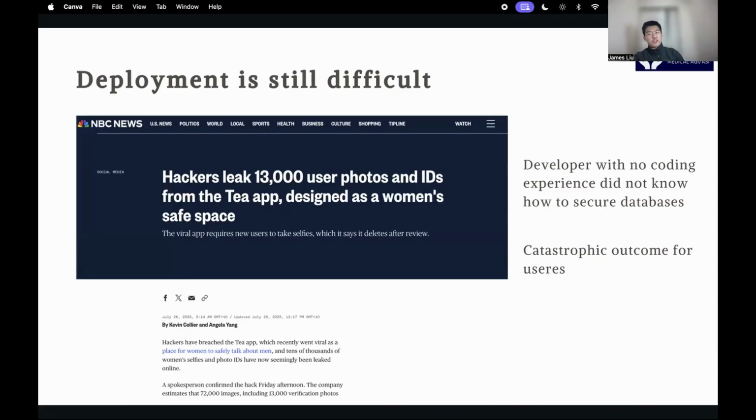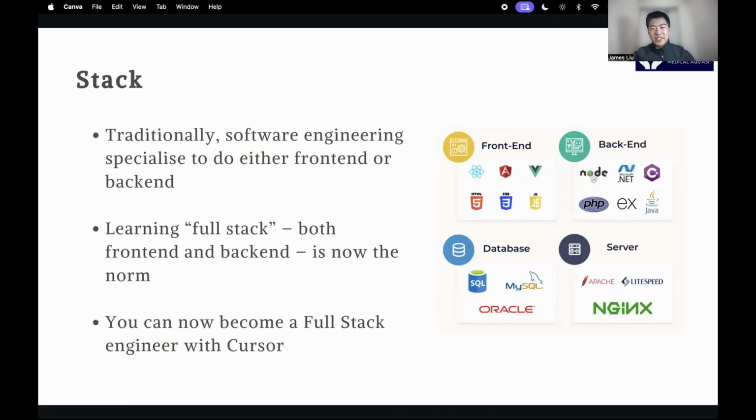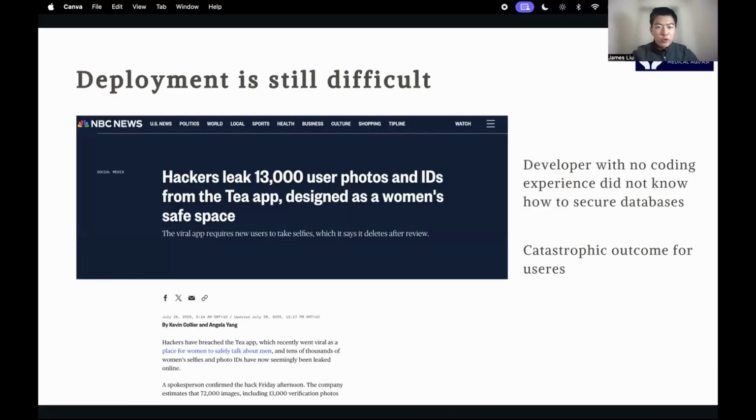Just as a warning though, the reason I say you're a full stack engineer only in brackets is because deployment is really, really difficult. Being able to spin up a prototype is super easy. You can essentially just chat with the AI about what you want, and it will make it mostly working. To deploy is really, really hard and probably requires some technical skill if you want to go that far, especially in medical AI projects where user data is absolute and privacy is of paramount importance.